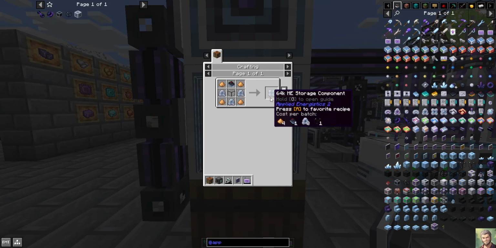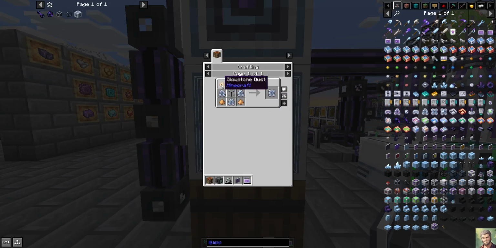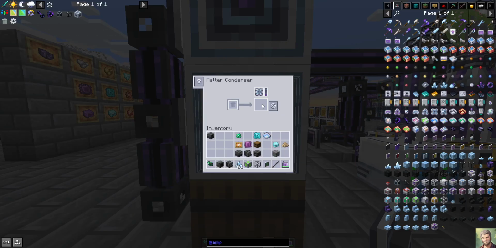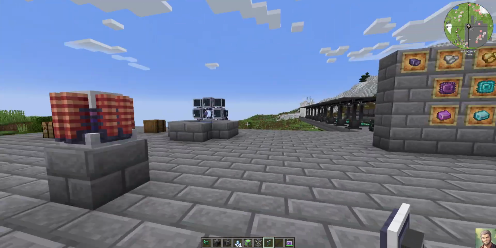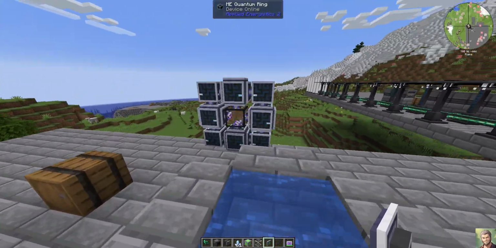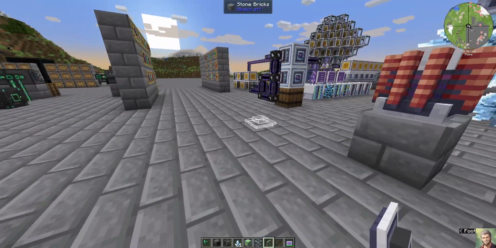Whereas the 64K requires glowstone, a calculation processor, plus 3 16Ks. The 16Ks require 3 4Ks, and the 4Ks require 3 1Ks. So that's quite a bit more resources that you're going to need at that point. It's going to take a while to get to that, but do that as soon as you can because you will need these singularities if you're going to be using any of the quantum stuff.